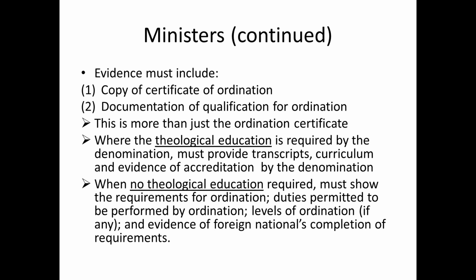And this is more than just the ordination, as the slide says. It's more than just the ordination certificate. Immigration will frequently go beyond the ordination certificate, and in addition to proving that it's authentic, they also want to make sure that the person is qualified. In other words, the ordination certificate is not in itself proof of qualification, which you would logically think, but you also have to prove that each underlying qualification is also met.